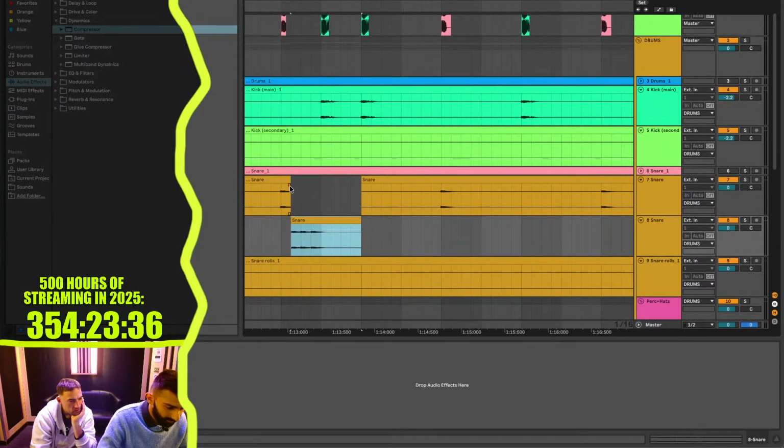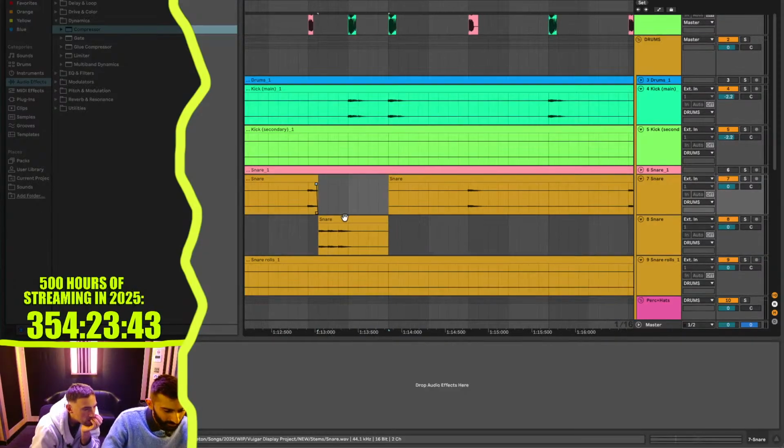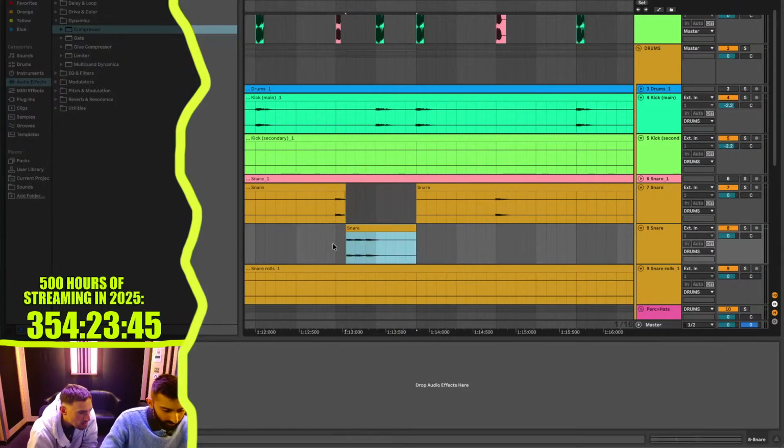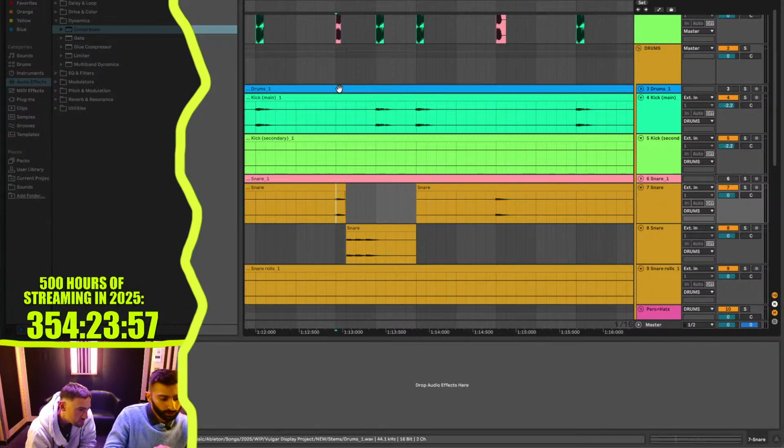Why did you cut that? There you go. What's what? You cut the... Yeah, because I'm going to be boosting these ones. If I keep this here, then I'm going to need to put that there, and then when these snares hit, nothing else is going to make sounds. It's just going to be like... Because this is going to be so loud.